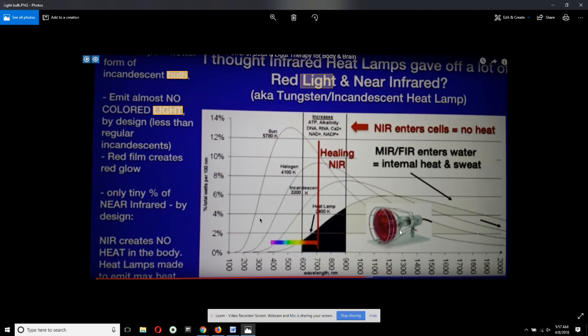And all the coatings on these bulbs are highly, highly toxic. Well, the problem is toxins migrate with heat, and these bulbs get really hot, and then you're in a confined area, mostly naked, breathing deeply, in an unventilated space. So the toxins are going to get into the air. You breathe them in, they soak in your pores. All the while you're saying, "Oh, I'm doing a detox." So these light bulb saunas are an absolute disaster.